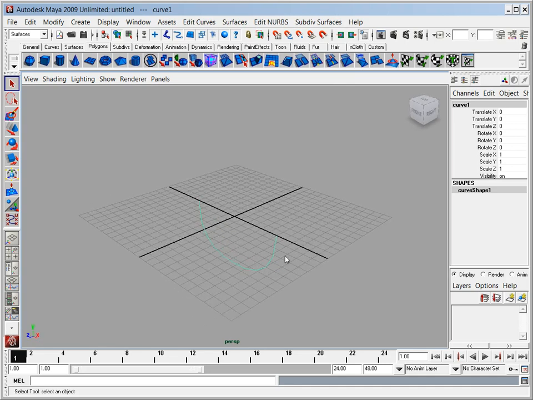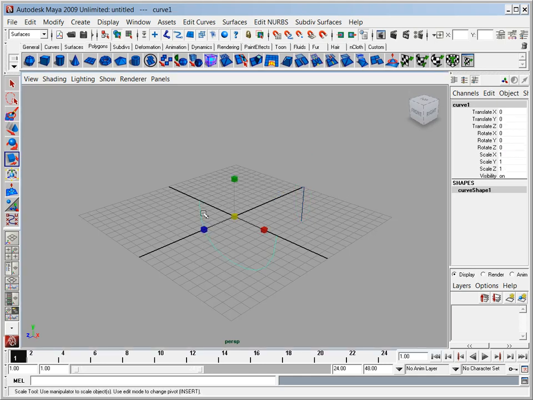We're going to duplicate this with Control or Command D, and then the W key, we will push this forward, and then we can scale it, R, and do a scale all a little bit. We'll pinch this in. Notice our numbers changing over here in the channels box. I'm going to just take the value of the X and just flatten that right out.